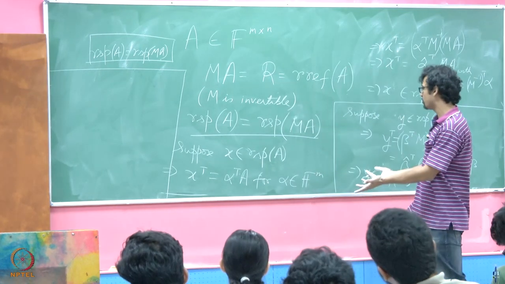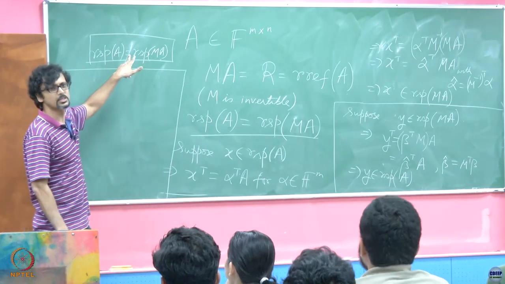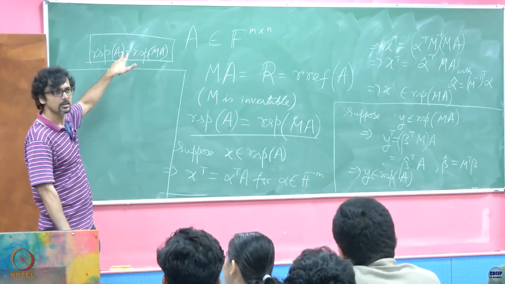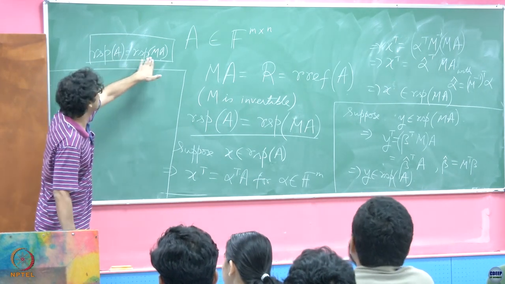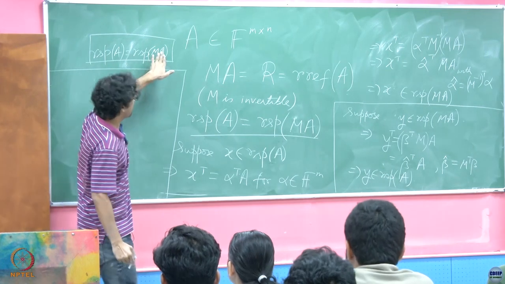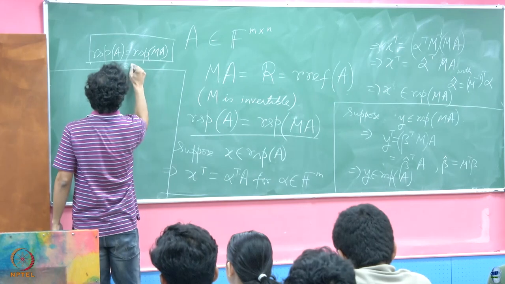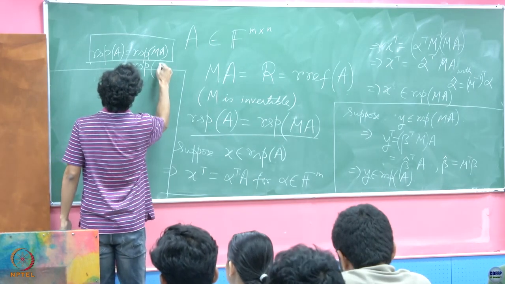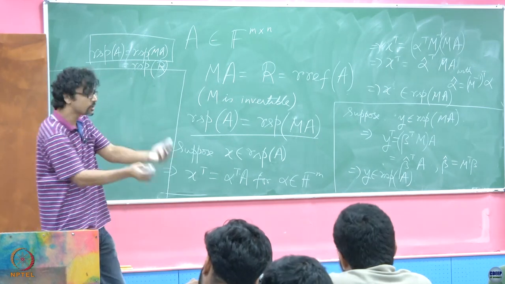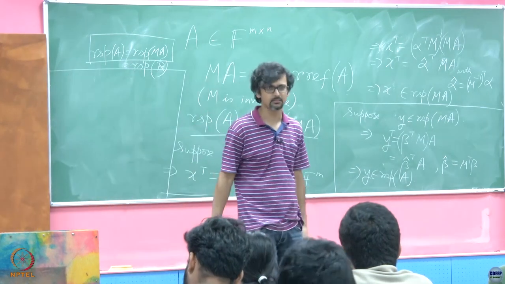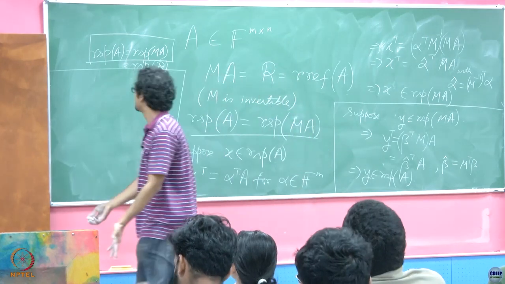If that happens to be your R, then after all, is there anything left to prove about the spanning part or the generating part? Because what you are dealing with are the rows of A, which in turn are the rows of MA, but MA can very well be the row reduced echelon form. So therefore, this is also equal to the row span of R. Of course, if you take the non-zero rows, the zero rows won't matter. They don't add anything substantial. So the non-zero rows definitely generate.